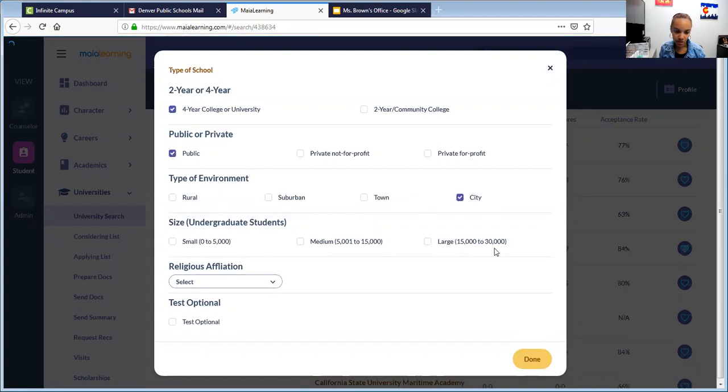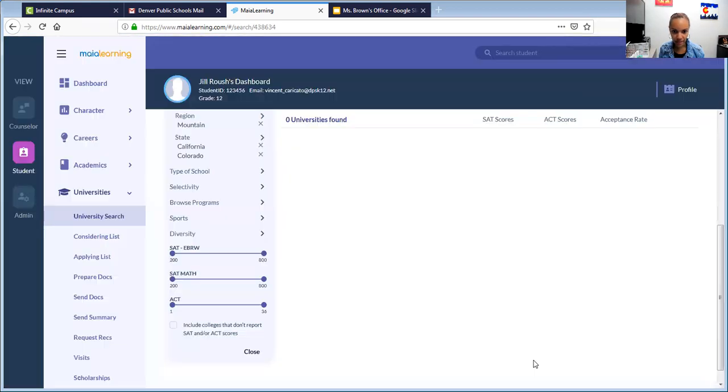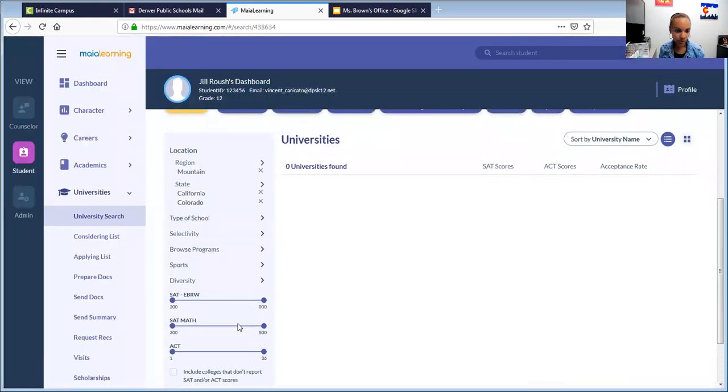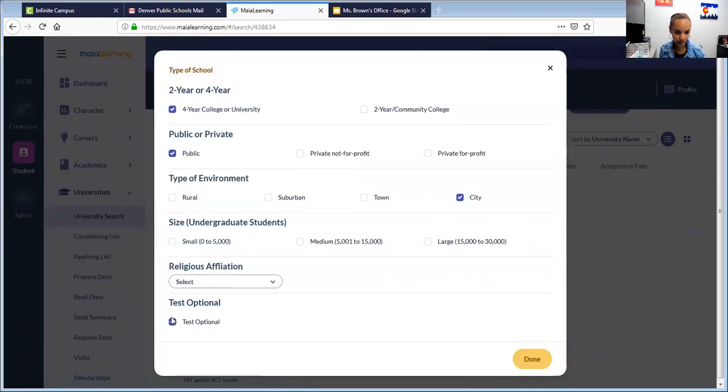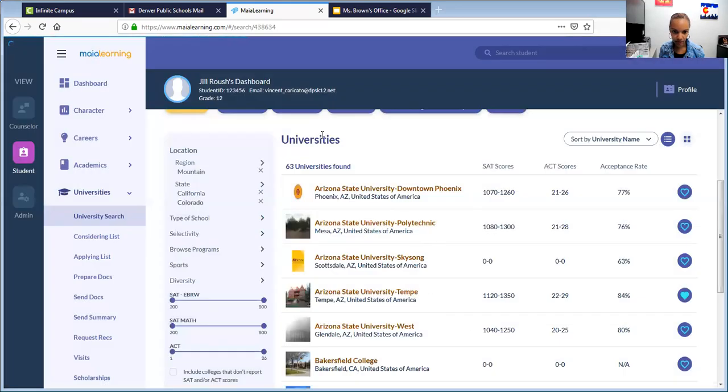And you can also determine the size, test optional. That's probably going to be a big one this year because of the SAT situation. So let's click test optional as well. Click done. 0 universities found. So let's go back and unclick a couple of these just so we can have a list.